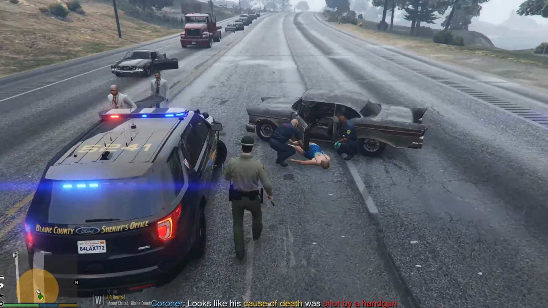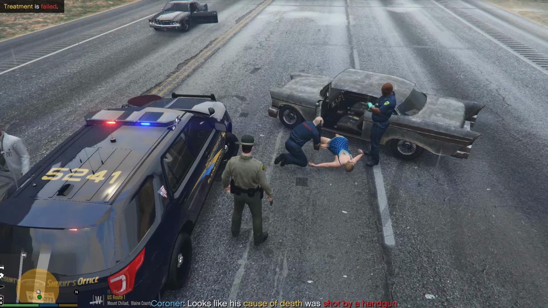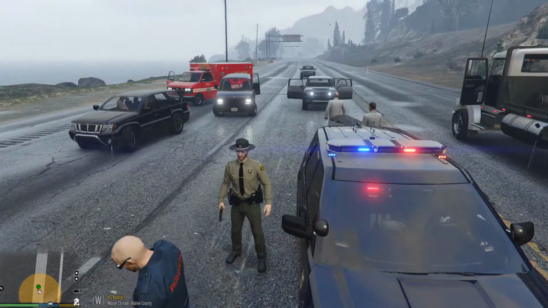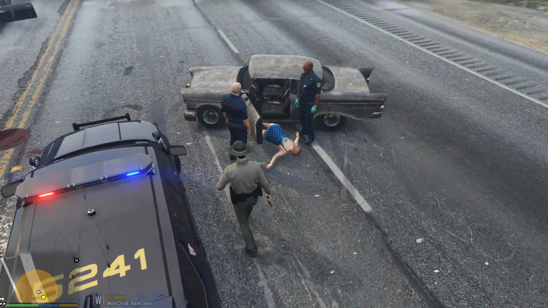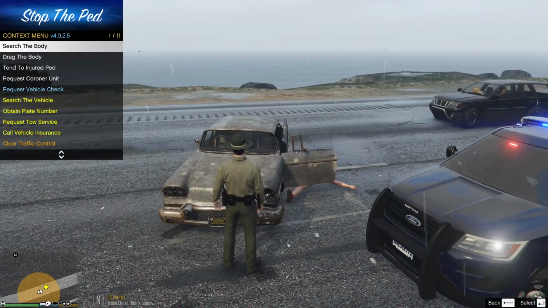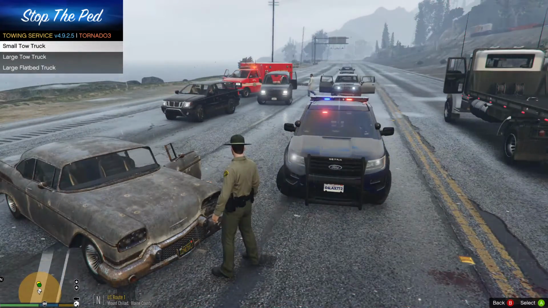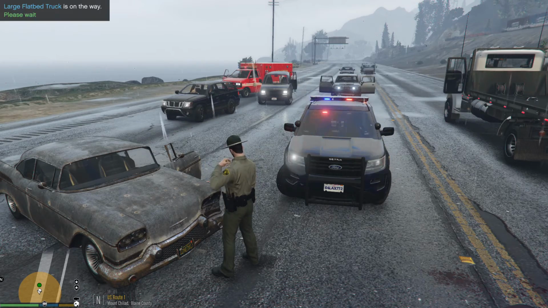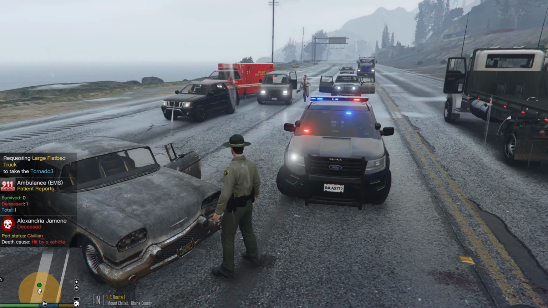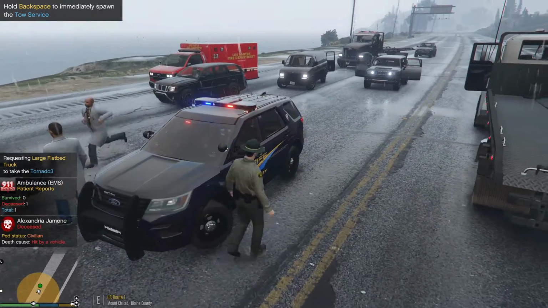What Grand Theft Auto was it that they actually did CPR on subjects? I think it was Grand Theft Auto 4. Alright, treatment has failed on the lady that rear-ended us. Hey, coroner team, you might take this lady as well. Alright, thanks, guys. They're on the way out of here. Are we getting a tow service out of here? Flatbed. Assistance required on Great Ocean Highway. Alright, cool, and yeah, they're gonna get the female that rear-ended us and unfortunately died.